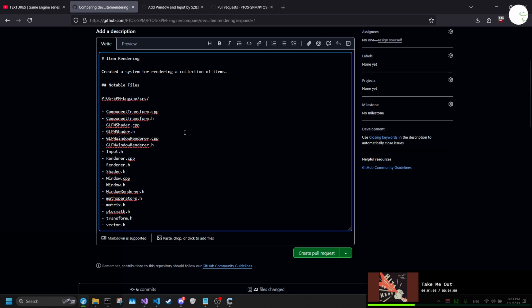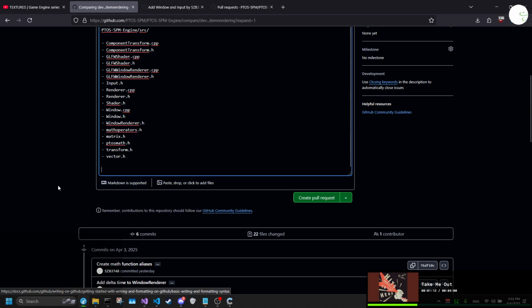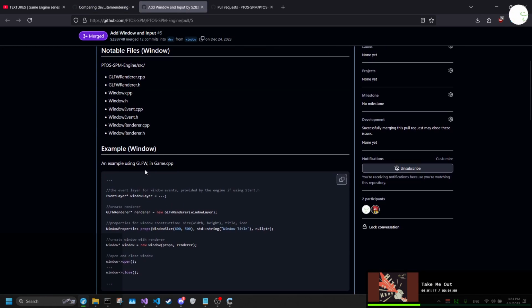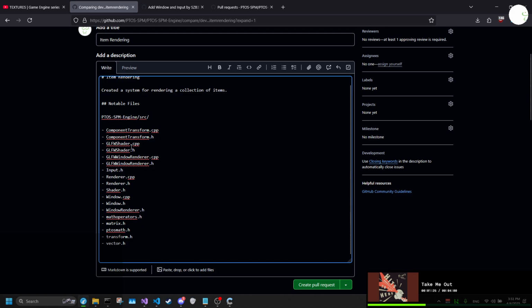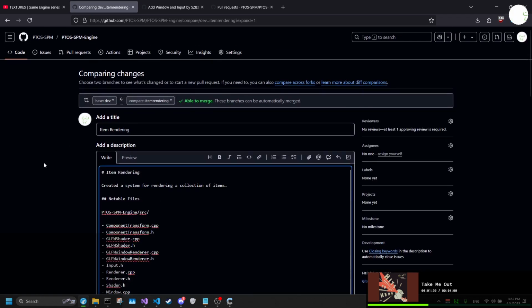A modest amount of files have been modified. I could have kept it a bit smaller. But the main thing I was working on is the renderer, and the renderer needs the math code.